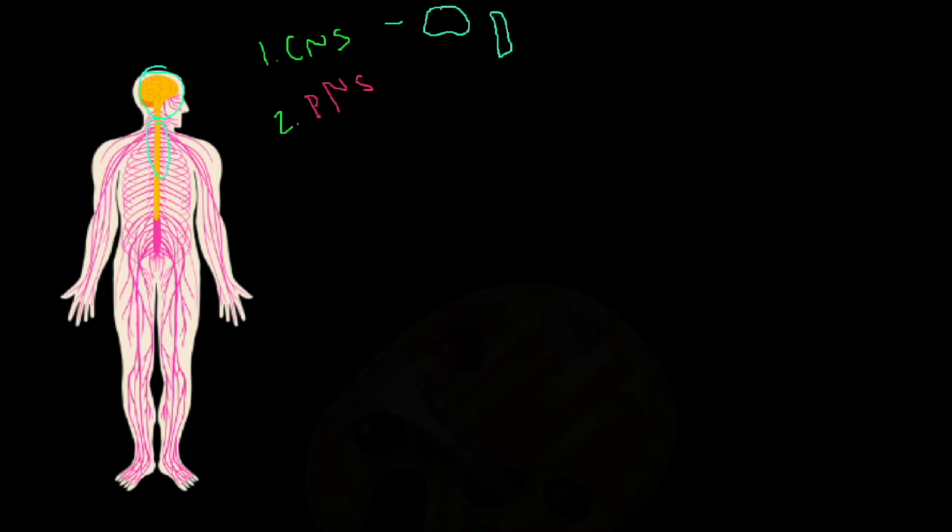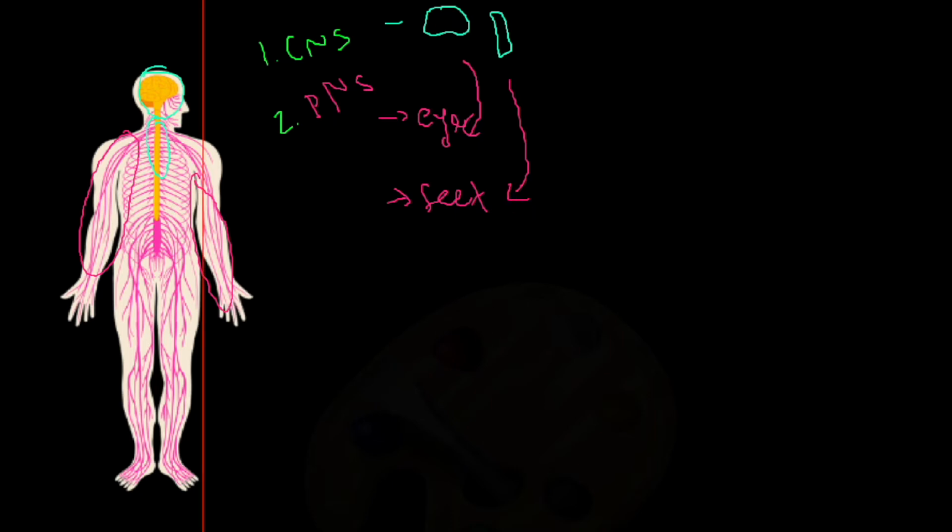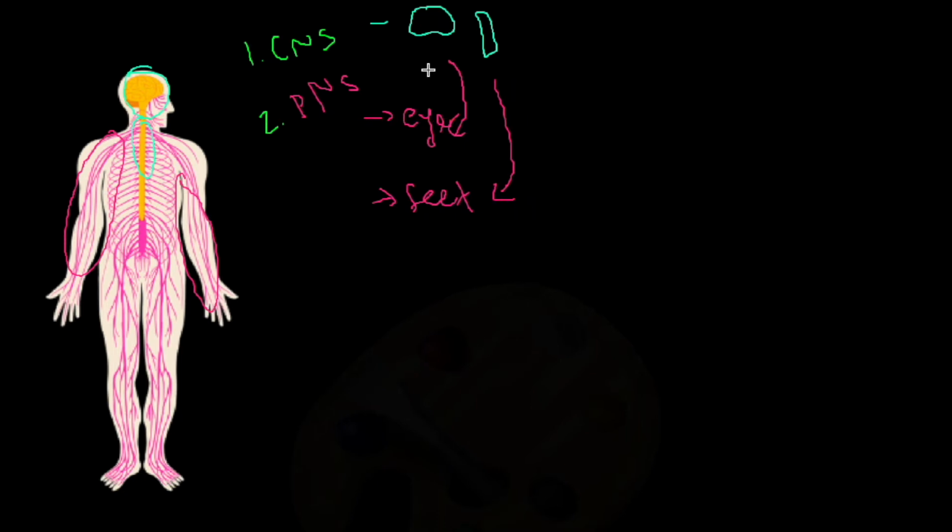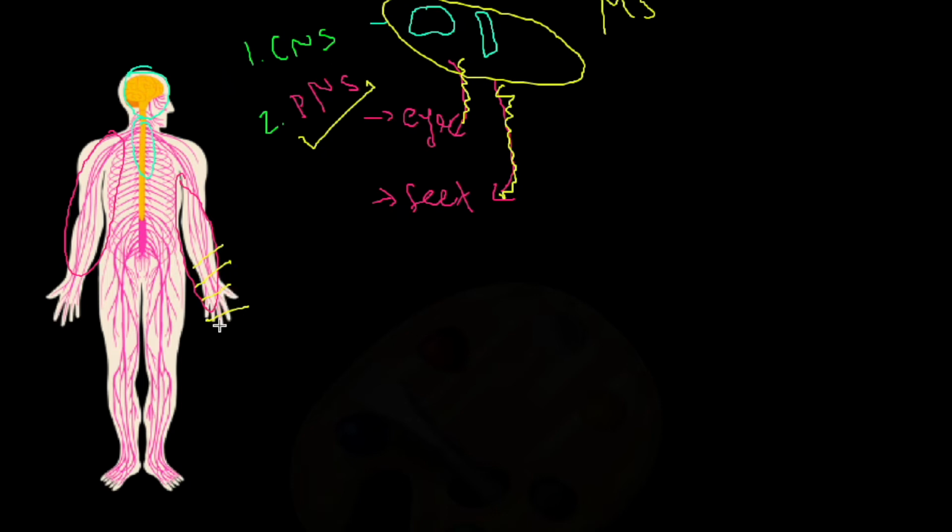Now, for the peripheral nervous system, that is everything else. That is all the neurons throughout the body that are connected to the central nervous system. This could be neurons in your eye, in your feet, in your hands, everywhere else in the body, which are all connected with the signals that are coming from the brain and the spinal cord. Now, given this information, we know that multiple sclerosis attacks the CNS. So based on this data, if multiple sclerosis is inhibiting these electrical signals, we can then infer that these electrical signals are not getting to the peripheral nervous system, which causes stuff like loss of movement, loss of thought, loss of a lot of things that most people would struggle to live without.